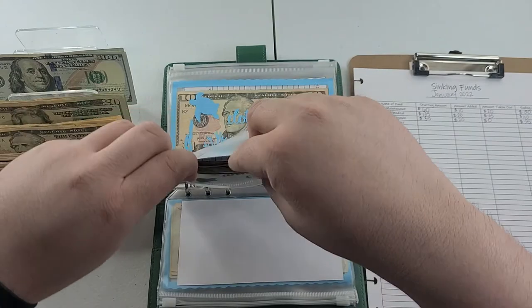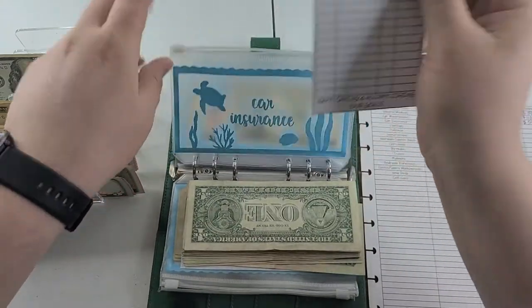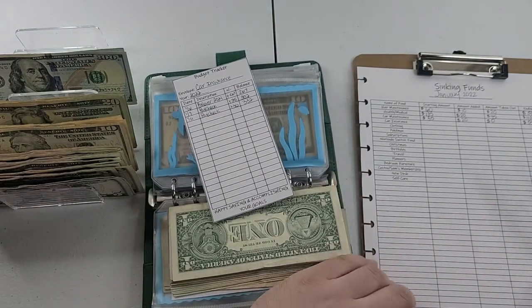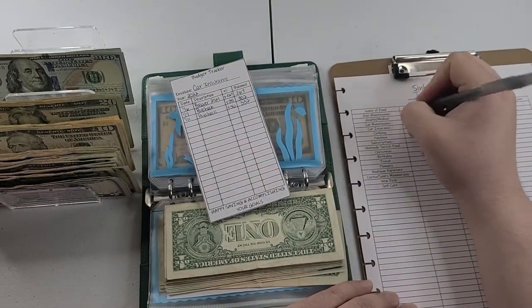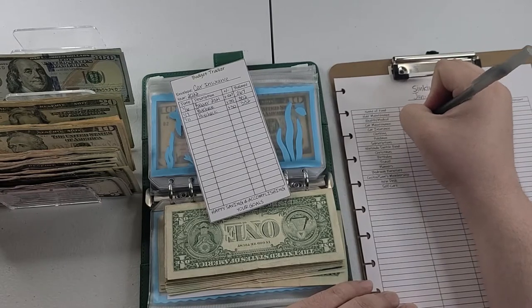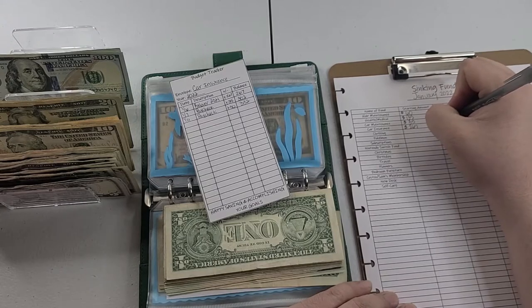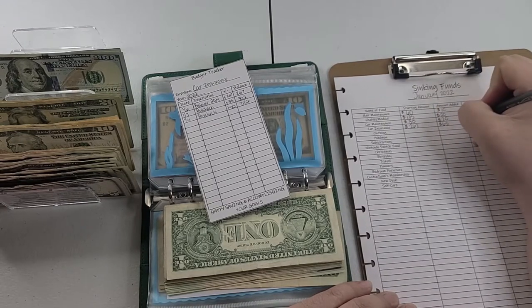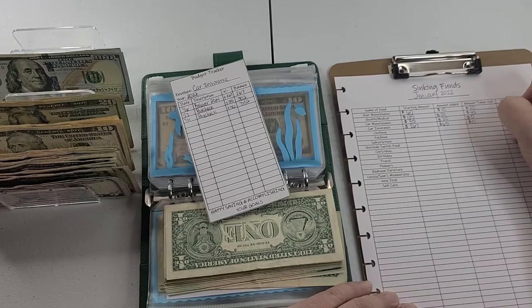Next, we have car insurance. Car insurance is the fund that we're going to actually exchange a lot of money for. Car insurance, we had $267 at the beginning of the month. We added 65. We taken out nothing, and we should have 302. No, not 302. 332.